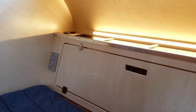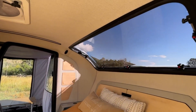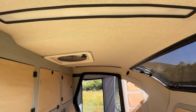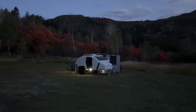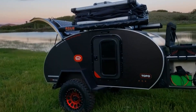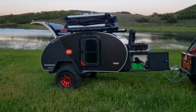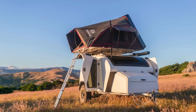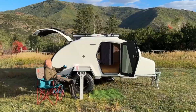One of the trailer's standout features is its stargazer window, offering stunning nighttime views from the comfort of your bed. The ride quality is enhanced by a free-ride suspension system designed to tackle rough terrains with ease. With a current lead time of three to four months, Escapade continues to push the boundaries of off-road camping innovation, making the Topo 2 a top pick for thrill-seeking explorers craving durability and adventure.